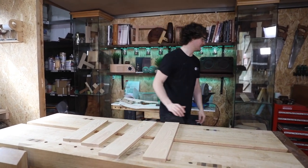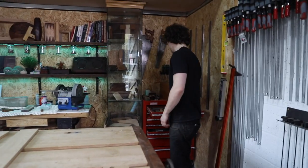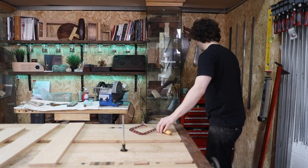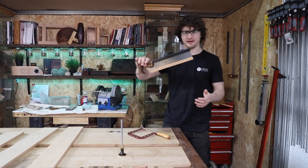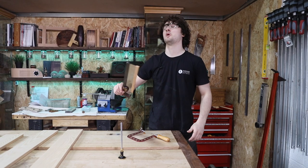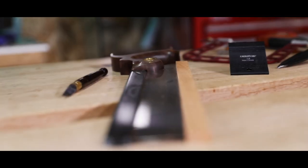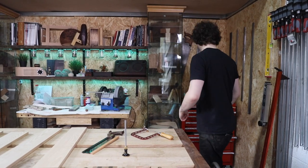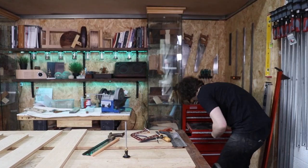Right, let's get the old dovetailing kit out then. So we are going to be needing a marking gauge, because it's all the same thickness. A fret saw, my new Bad Axe Saws dovetail saw. I want to get some B-roll of that later because it is beautiful. I'm using that, my knife, ruler, dovetail marker.